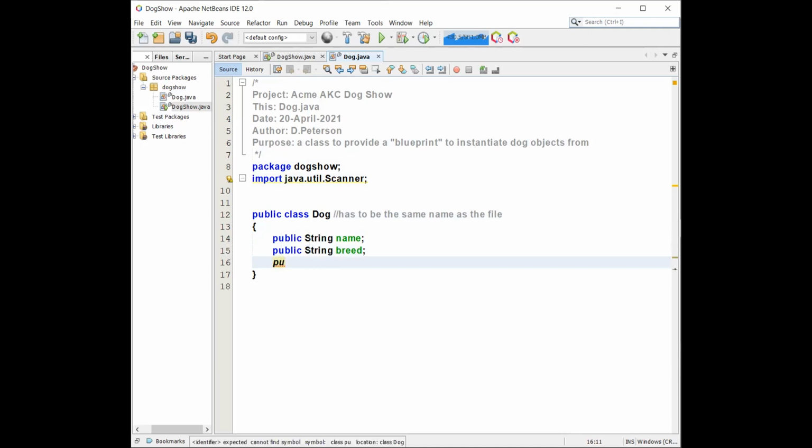A dog could have, oh, what else would a dog have? Let's do this first. Color. A dog could have a group, AKC group.